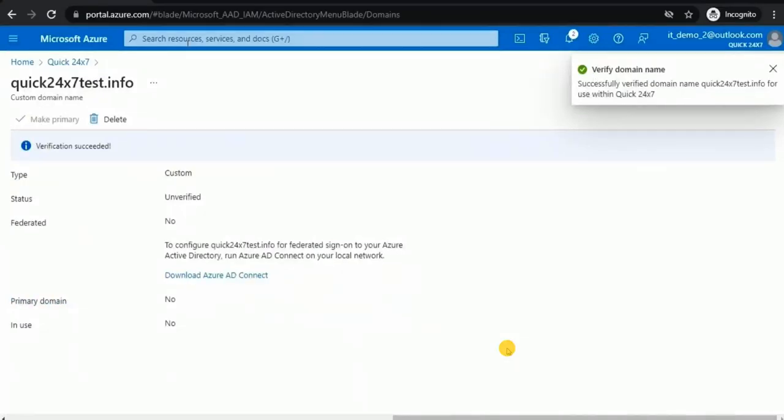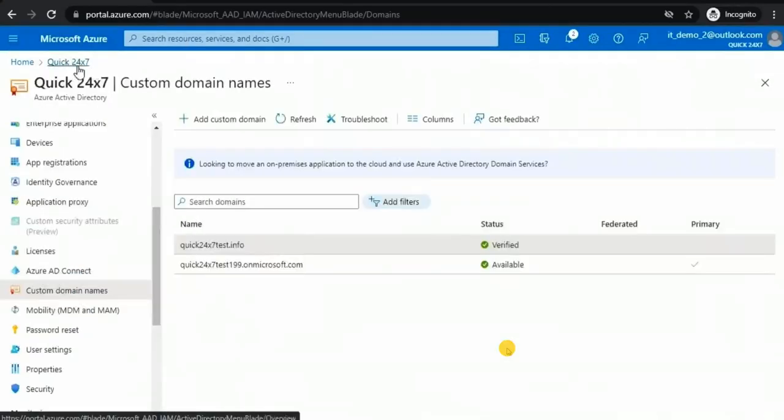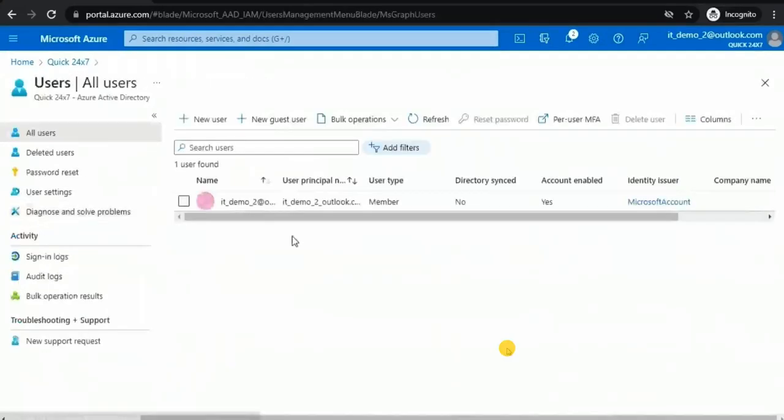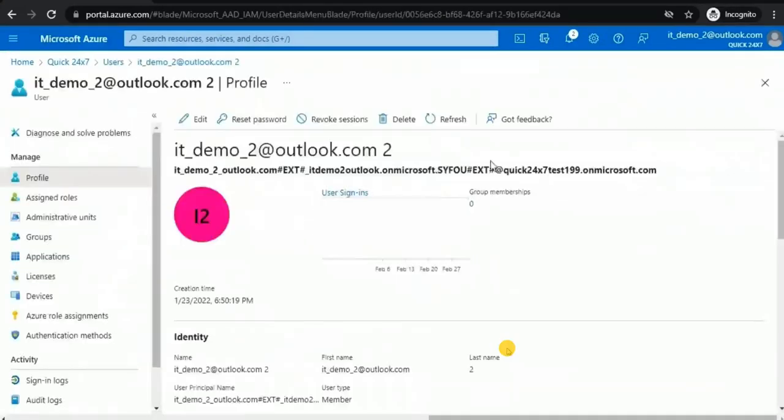Now what does that mean? Let's go back to our Azure AD tenant here in the breadcrumb trail on the upper left. Let's get a list of users. So if I go to users, I've got one user here, and if I click on that user account, what's after the @ symbol is the original DNS domain name for my Azure AD tenant, which ends with .onmicrosoft.com. Okay, that's fine. Let's click the X.